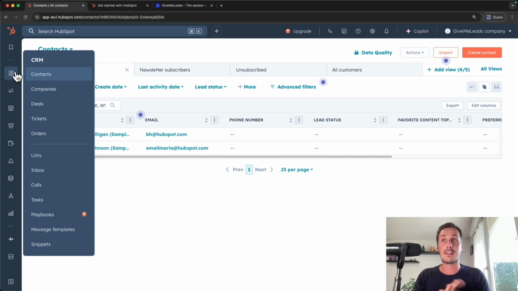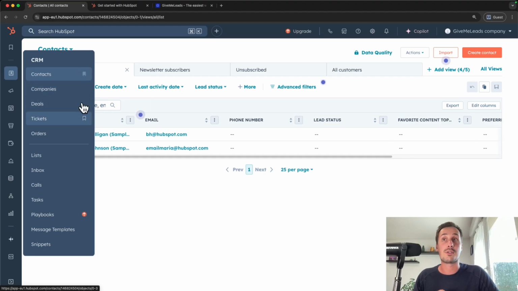That being said, it's time to start with one of the most important features in HubSpot, and this feature is contacts. So if you want to access your contacts, you have to go here in CRM and then you click on contacts. Just to let you know that if you feel that you will use a feature a lot, you can bookmark the feature by clicking here, add to bookmark. And I will do that for contacts.